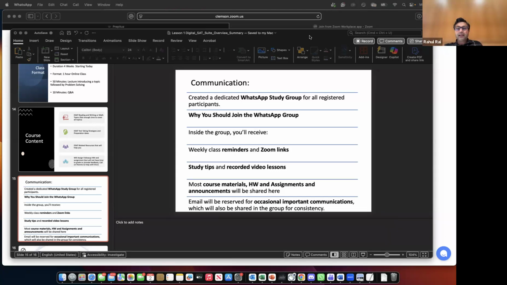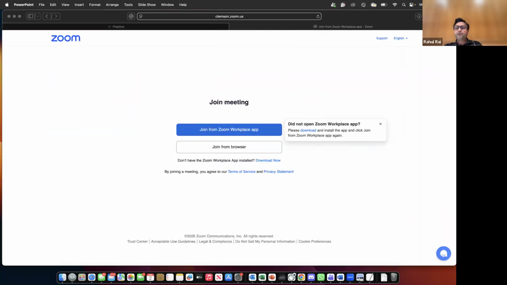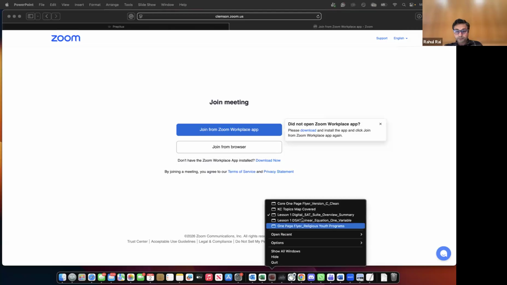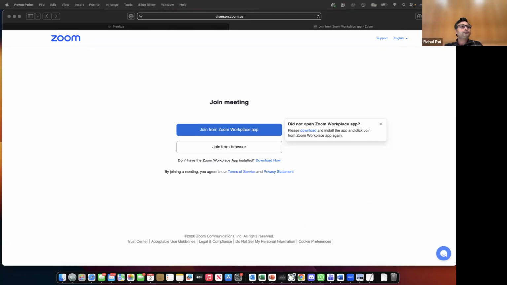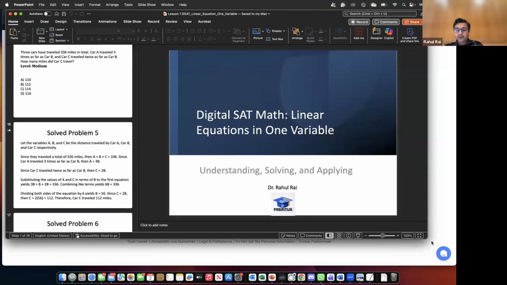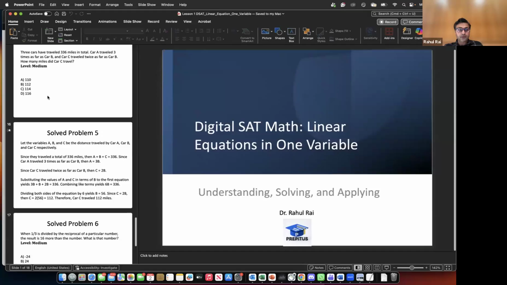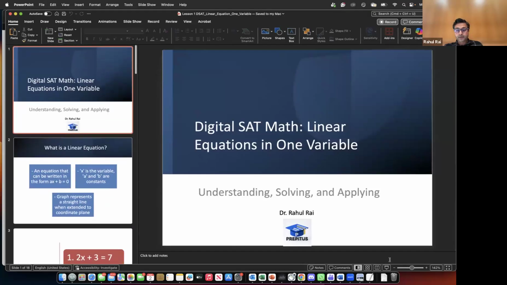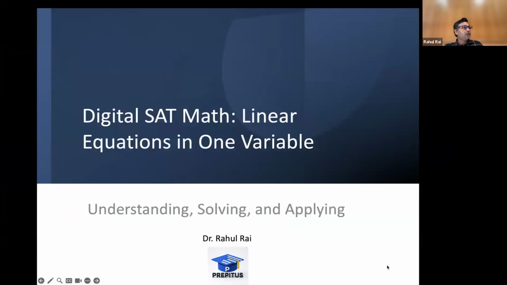Okay. So with that, I think I have given you the introduction to what is the digital SAT and what is the composition. Now let's get started with the first simplest topics of the math. Let me quickly pull that up. As I said, this is probably the easiest topic in math for the digital SAT, so we'll try to cover this topic in the remaining 20-25 minutes.